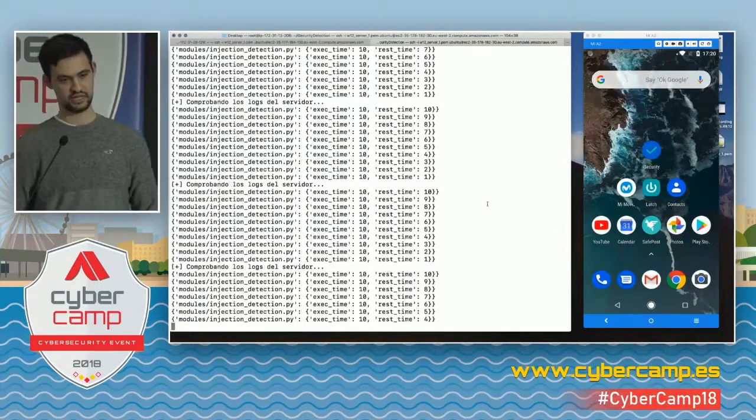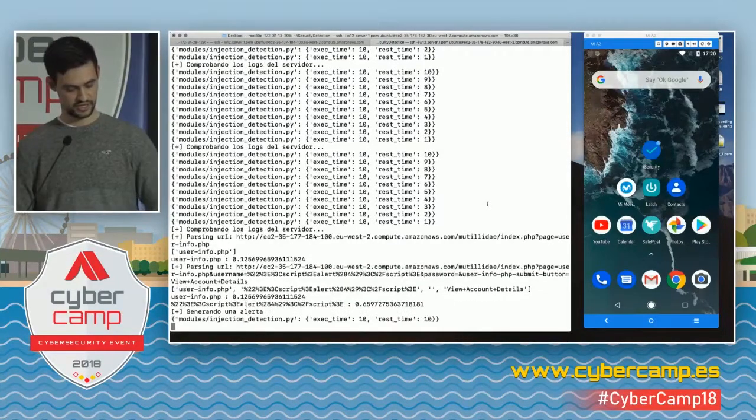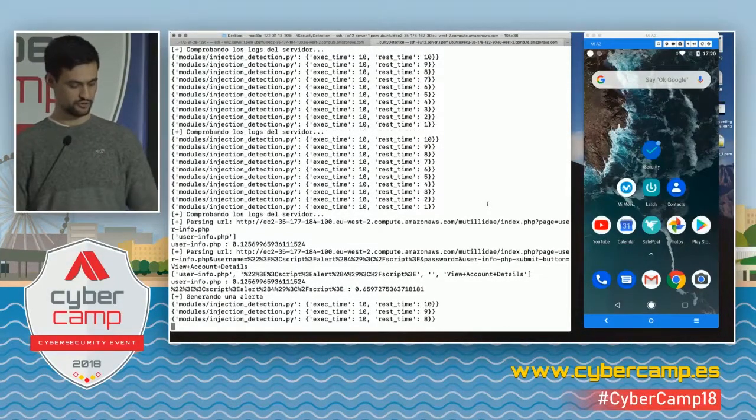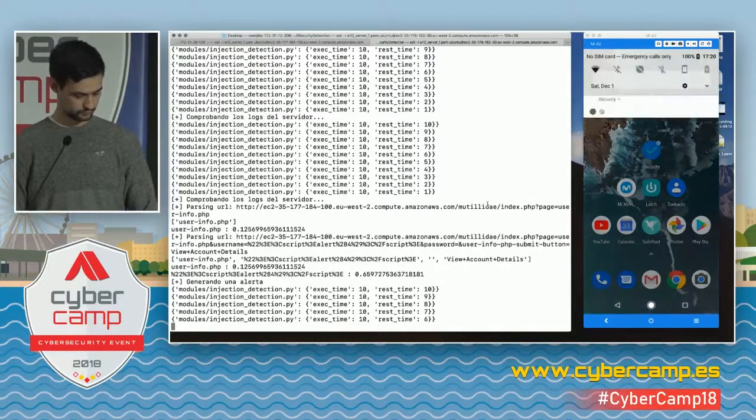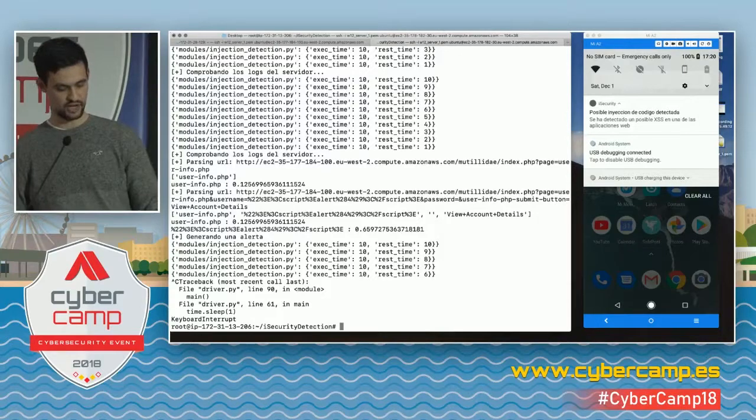So the service is now monitoring everything, parsing the logs and the information on Elasticsearch. So look at that. Let me stop it. Right now it's detected there has been a call on a URL.